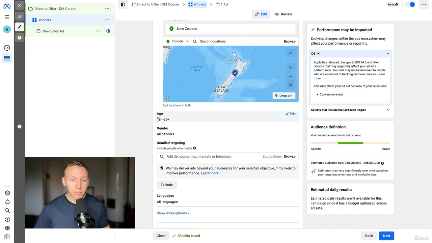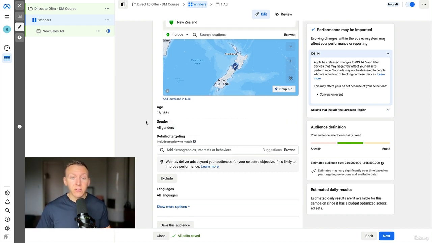I know some people want to put it up from 18 to 21. You can do that, but in my experience, if the 18, 19, 20 year olds aren't going to purchase, Facebook isn't going to optimize for them anyway, so I'm going to leave them on. Similar with gender, I always leave it on all genders, even when there are gender-specific products. Why? Because even if you're selling men's trousers, there are still going to be girlfriends and partners in heterosexual couples who want to buy it for their boyfriends, and Facebook knows who those people are and is going to target them. So there's no reason for us to limit the algorithm whatsoever. I'm going to leave this on all genders.